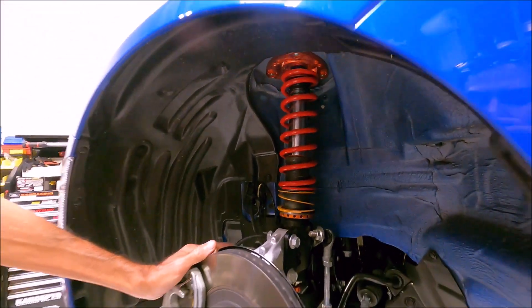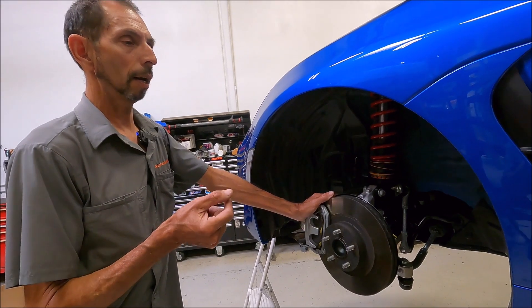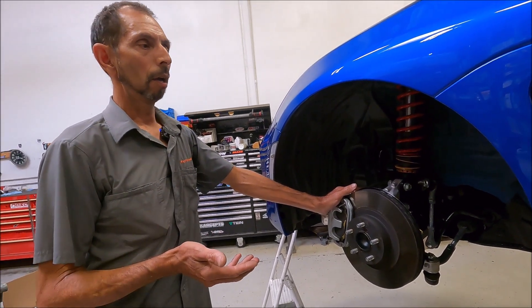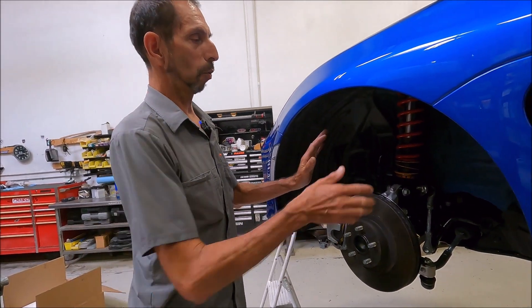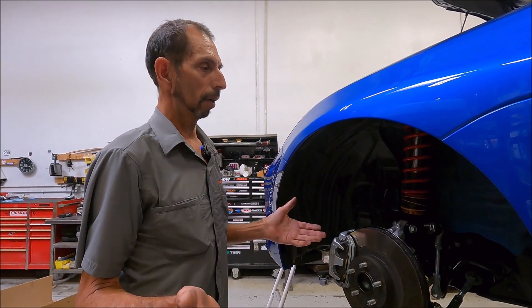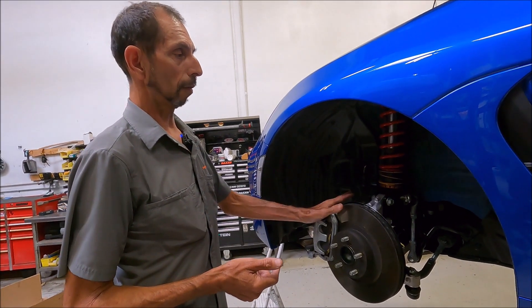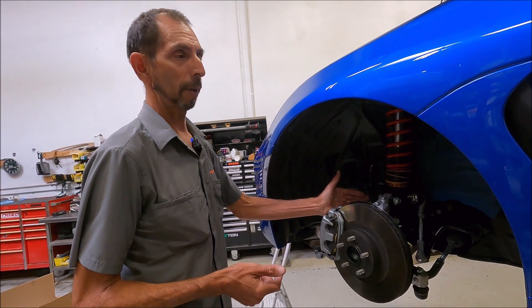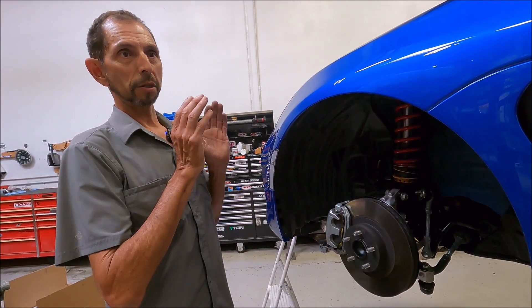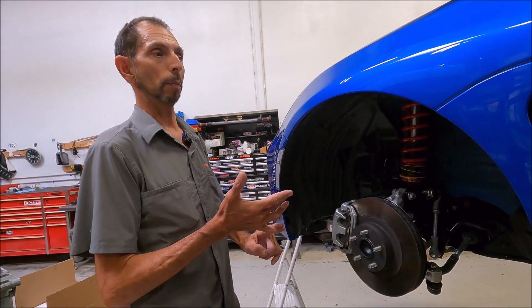These come with race rates — our standard race rate is 500 front, 500 rear. We know a lot of kits come with more spring in the back, usually to help the car turn because it understeers. What we found in our testing is that when we tried more rear spring, our cars were too loose — because we developed more front grip. We set track records everywhere we went, and our car routinely pulls 1.5G on street tires. Because our front end was more compliant and developing more grip, with more camber available, we actually needed more front spring. So 500-500 is a great place to start on a 9-inch wheel with 255-40-17s.